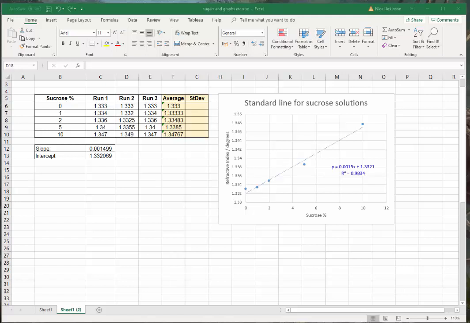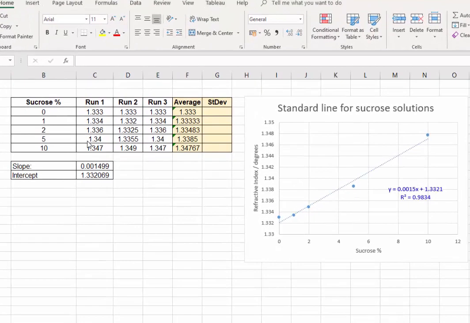Okay, this video will be about how to use standard deviation and how to use it to produce error bars. We've got a set of data over here for the sucrose birefractive index experiments. We've run it 3 times. It's always best to run an experiment a number of times, and then we get much better data from it.